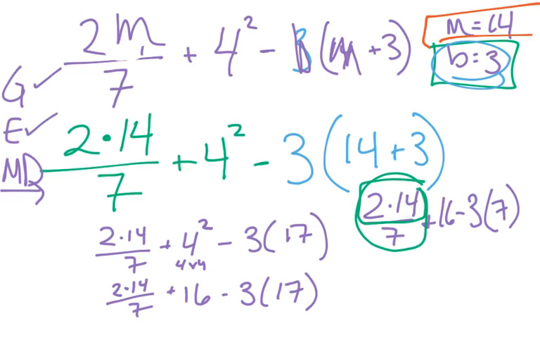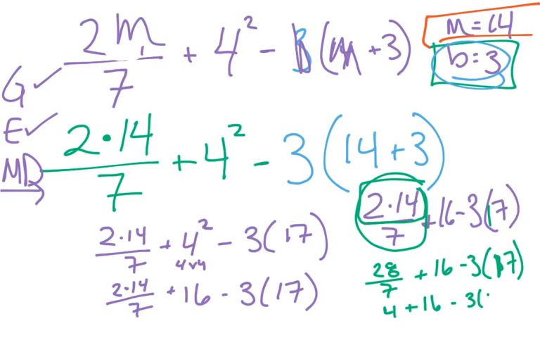I see numerator, denominator as 2 separate levels. So 2 times 14 is 28 divided by 7 times 17. All right, now I can do division. 28 divided by 7 is 4, plus 16 minus 3 times 17. It's okay if you're doing a great job showing your work to go off to the side. Like, I don't know what 17 times 3 is. I'm not going to do some messy work right in there, but I can go off to the side and say, that's 21, that's 3, that's 5. Okay, 51. And then bring it back down into my problem like that.